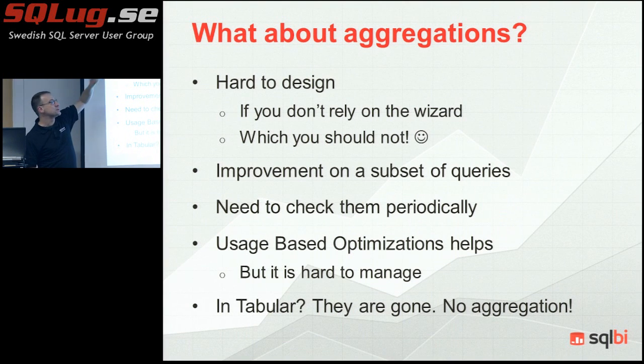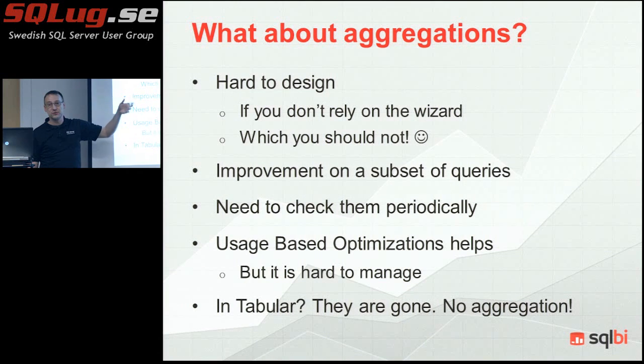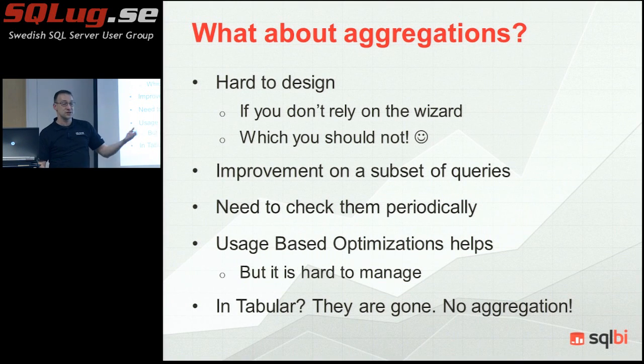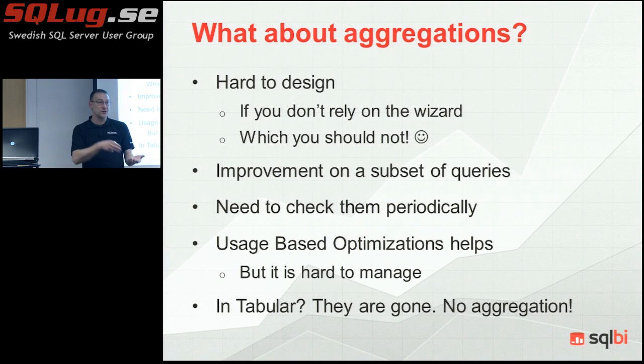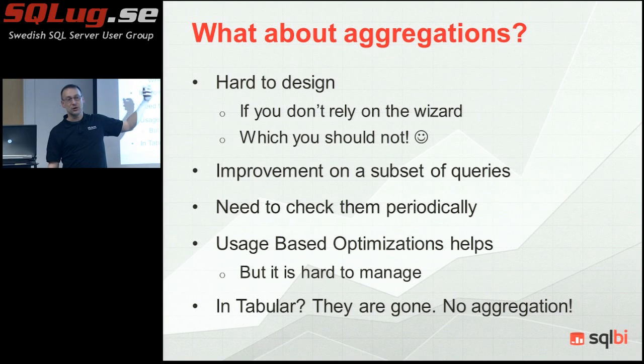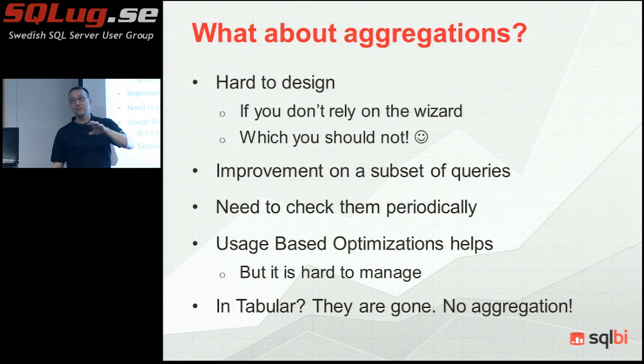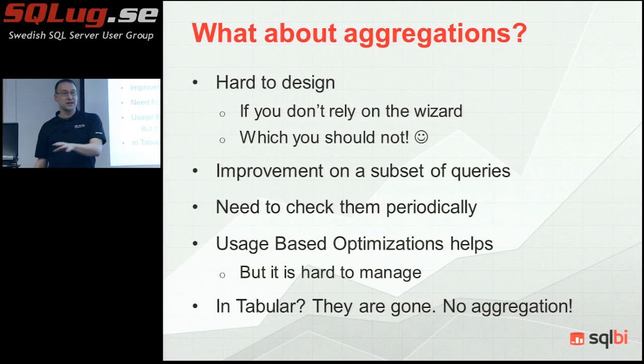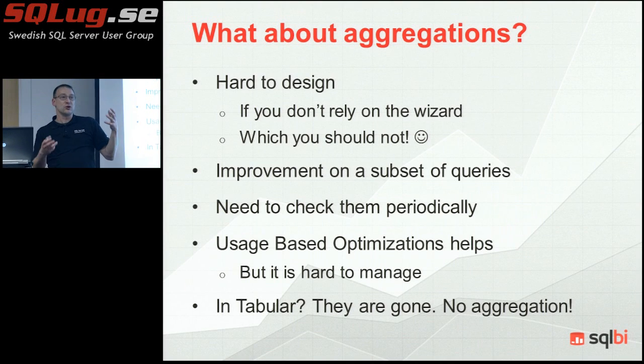For example, one of the scenarios where aggregations are not very useful is whenever you need to do leaf level calculation like currency exchange. If you need to compute something going at the leaf level, then there is no aggregation that can help you. You will need the power of computing at the granularity level of your fact table. And in this scenario, tabular is a clear winner again. Because for tabular, each query is always a leaf level query. There is no concept of aggregation.